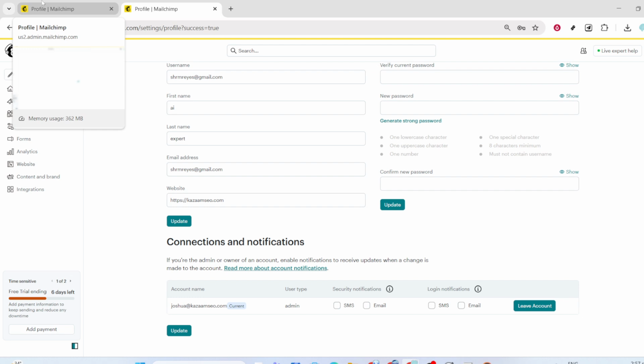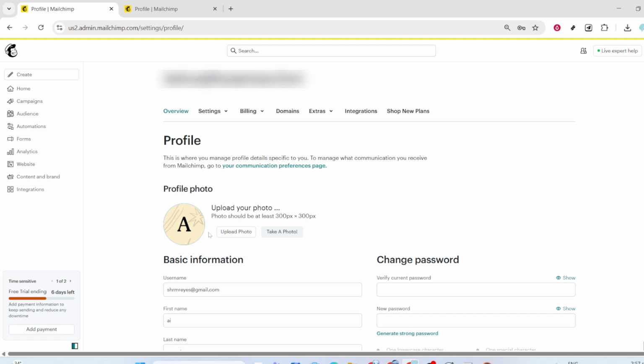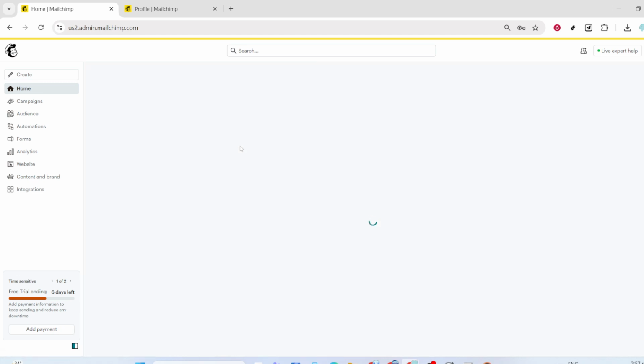Finally, click Save to update your profile picture. Give it a moment to process, and then look for a confirmation message or check that your new image appears in the top right corner. If it doesn't change immediately, a quick page refresh can help. Your new picture should now display across the app wherever your profile is shown.